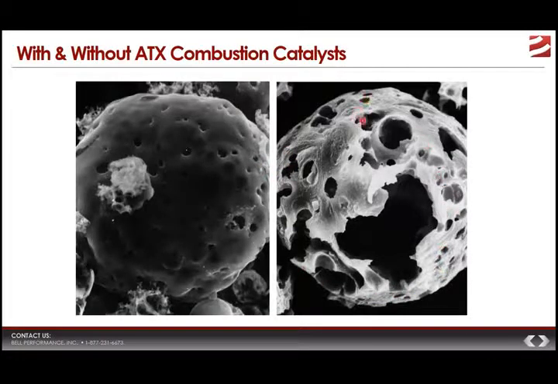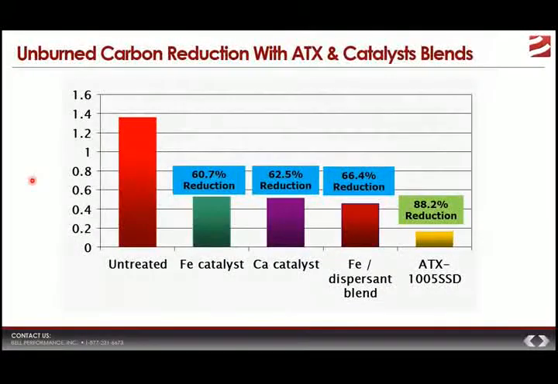Notice the difference. First of all, there's less of this than there is of this. You can also see that it actually is kind of hollowed out, isn't it? And that's because more of the carbon inside of it got burned completely and disappeared as carbon dioxide. Basically, this fuel gave more heat than this fuel did, and it was all because an organometallic combustion catalyst in ATX was used to treat that fuel.